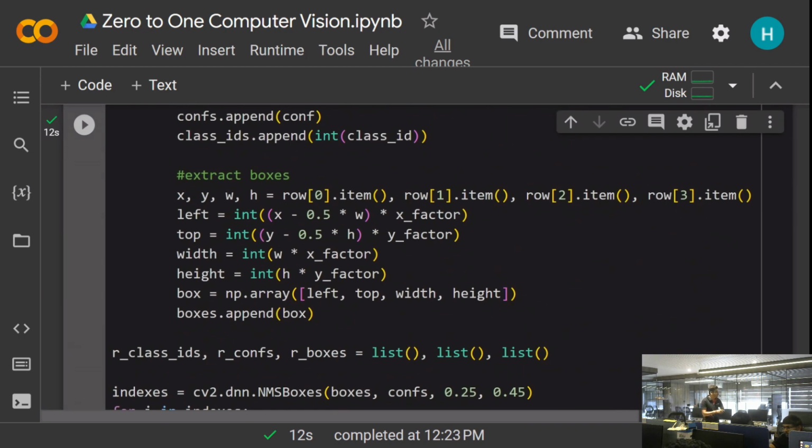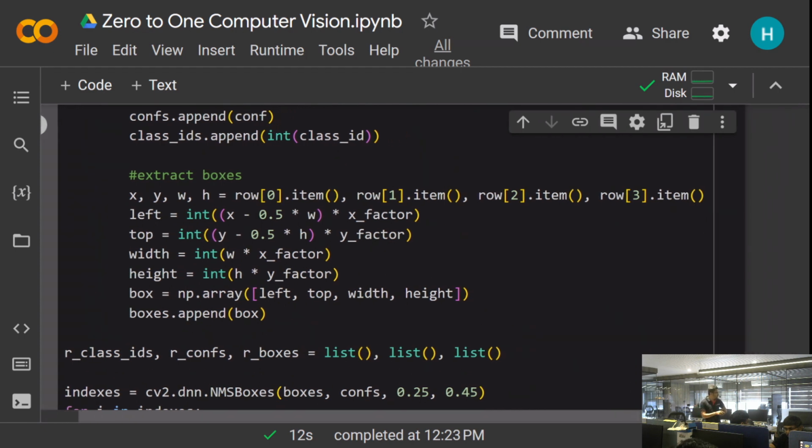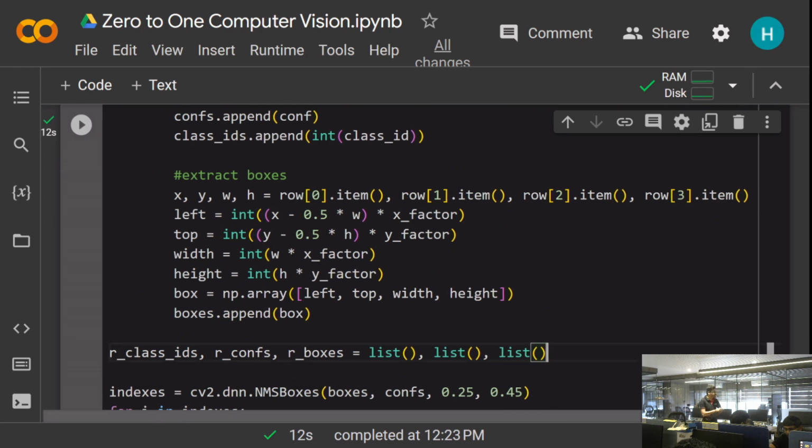Here we got, from row 0, the item height, x, y, and the height and width of the image. Then we did some post processing of the image, because the result we got is based on 0 and 1 only. It will be normalized, but our image is large. This result will be based on 640, 640 only, but our actual image is not 640, 640. To make it understandable for YOLO, we provided it at 640, 640. So here we are doing post processing to convert it back into the base format which we want for our main image.